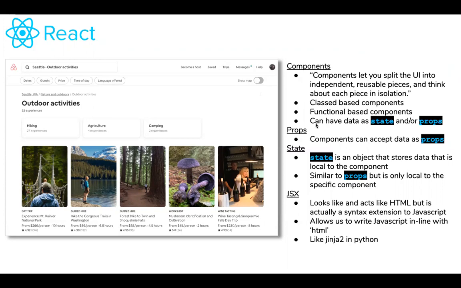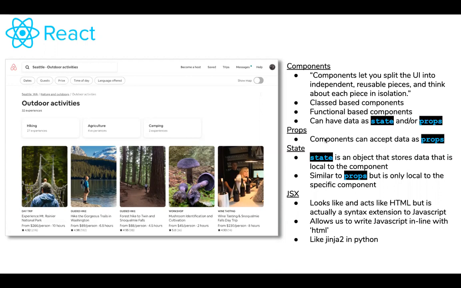Each component has some sort of data, called state and or props. State and props are almost like variables, but that's what they're called. You can't mutate props. It's always going to be called state, so when you're accessing state, you can't call it something else, or call props a different keyword. It's just called state and props.